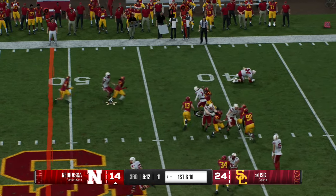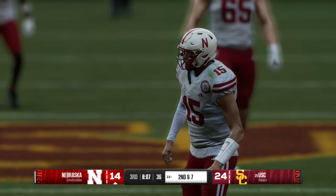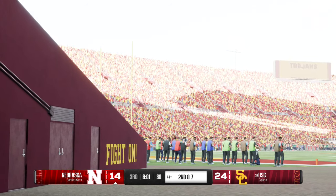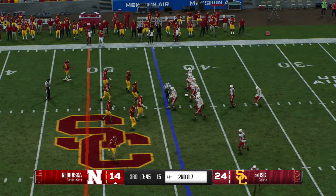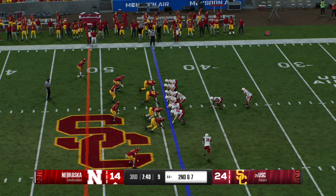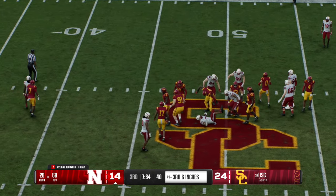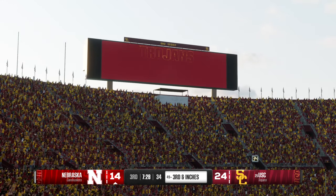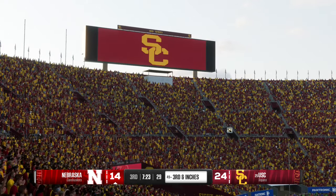It's a run. Running back's got it. And they'll bring him down after just a short pickup. Second down after that run on the previous play. And the wideout goes in motion. And there's the handoff. They bring him down just short of the marker, inches away from a first down. Man, you know, the back gets a lot of the attention here. He's a good back. I love to see that offensive line win the battle of the line of scrimmage.